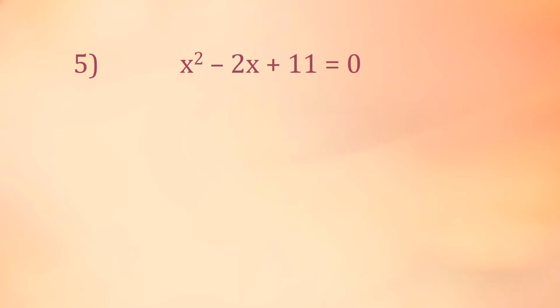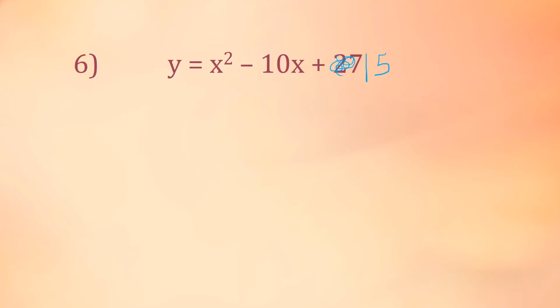Okay, I'm actually going to have you skip number 5, just for the first time on your own, because you end up getting no solution. So we'll go over number 5 in class. On this one, what I want you to do is change this to a plus 15. If you don't, you're going to get no solution again. So if you do a plus 15, take a second, solve it by completing the square, pause. Now that you solved it, you should have ended up with 1.83 and 8.16.